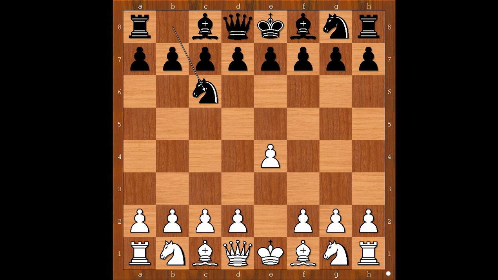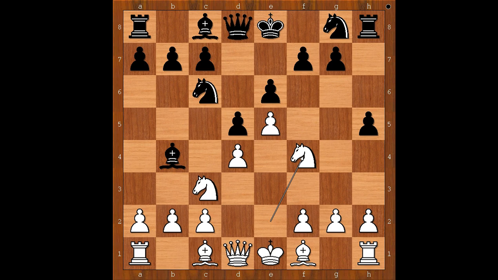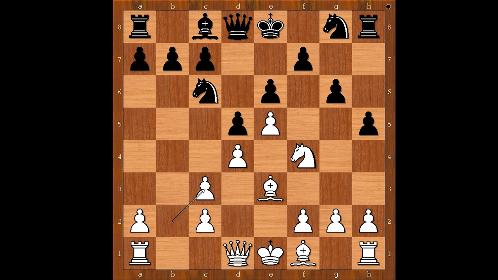Nimzowitsch defense. Knight to c3, e6, d4, bishop to b4, knight to e2, d5, transposing to the French defense. e5, black to move. h5, a surprise move. Knight to f4, g6, bishop to e3, and now bishop takes knight on c3. Pawn takes bishop, damaging the pawn structure in the white camp.